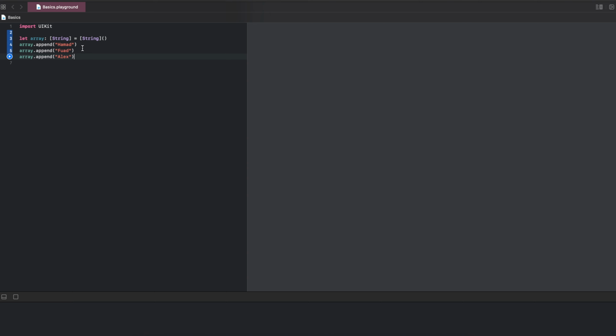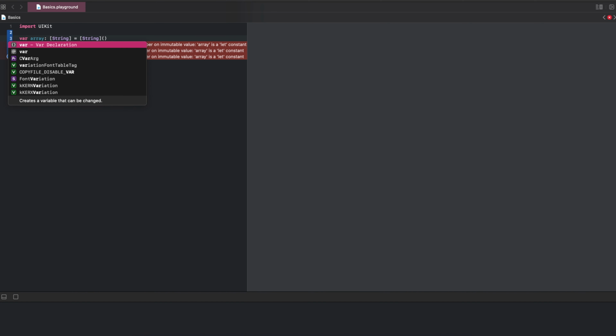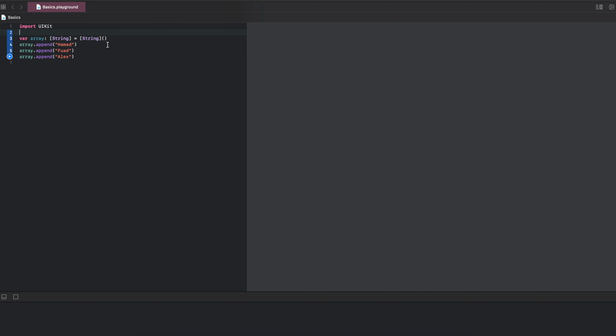It's the same thing, where in this case I am appending the values one by one using the append method. Now it gave me an error because I have to change the array to a variable instead of a constant.